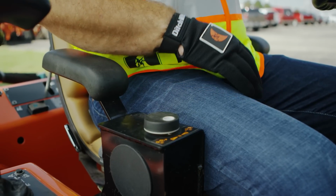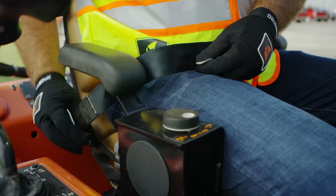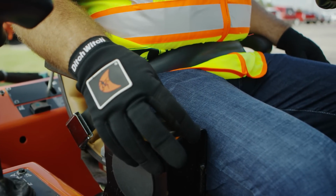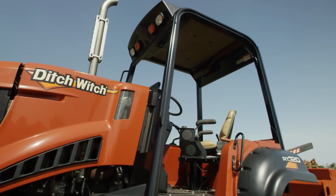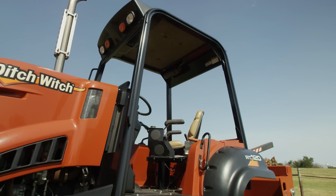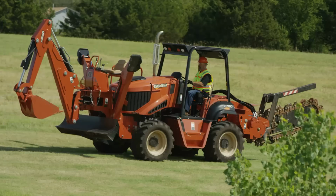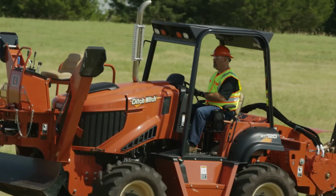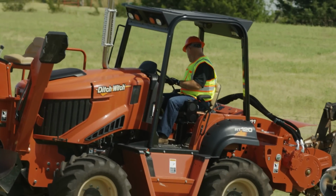All seated operator machines are equipped with a seatbelt. It is very important that you wear a seatbelt while operating equipment, as all mobile equipment can tip over. Seated operator machines have a rollover protective structure, or ROPS, that is intended to protect the properly seated operator wearing a seatbelt. The ROPS should never be modified or welded. In the event of a tip-over or rollover, the ROPS must be replaced.